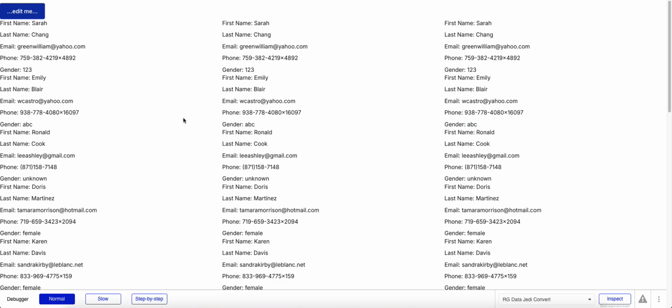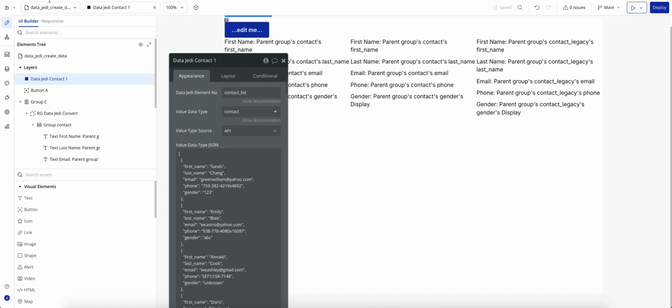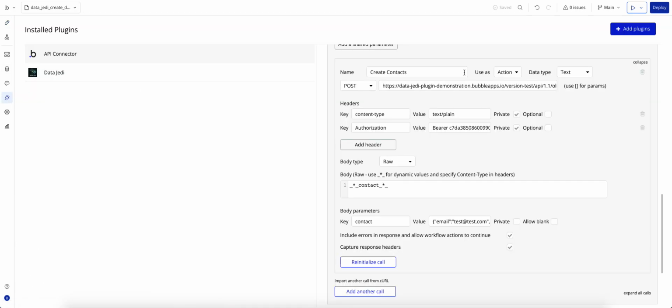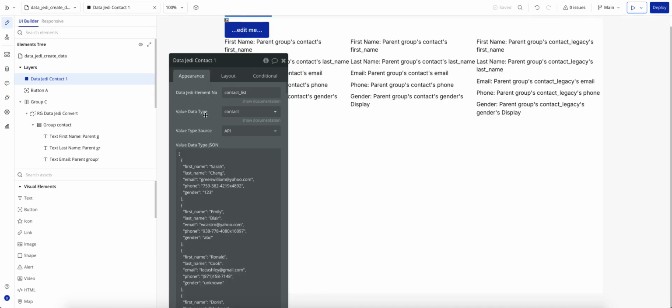Future versions of the Data Jedi will be having things to address other lack of functionality in native Bubble around data processing that people need, such as bulk modification, right? Our Bubble API right now is only allowing us to do a bulk create. We should have a bulk edit. So there'll be a lot more functionality coming out into the plugin to help really allow people to utilize Data Jedi how I imagine it, which is a tool in your tool belt, right?